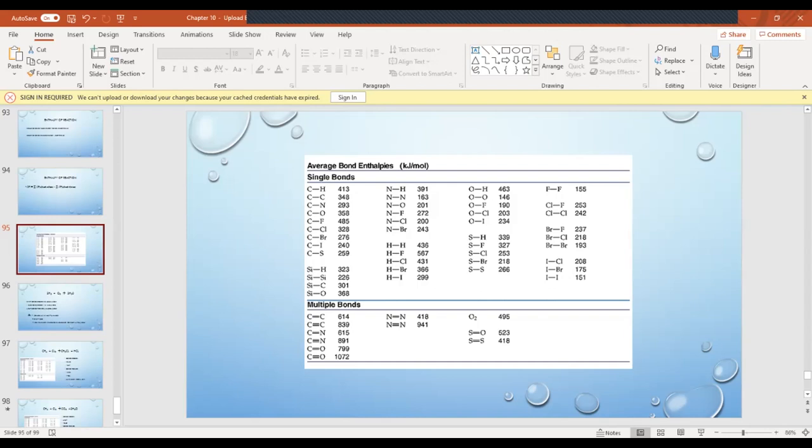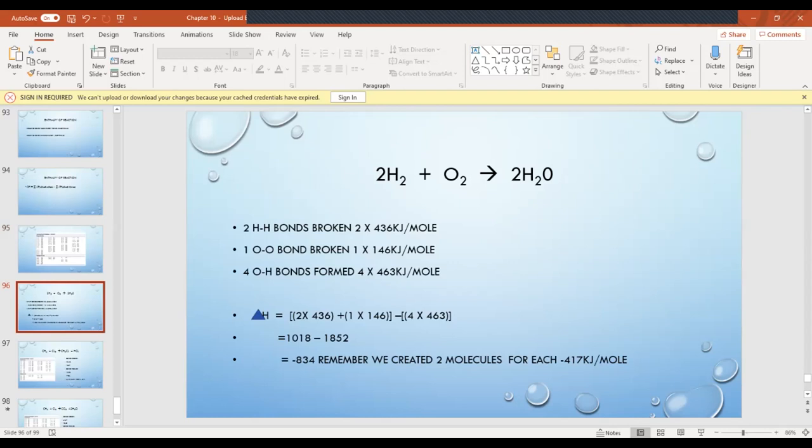Is that making a little bit of sense, guys? Yes. So, if I have the simple equation, two hydrogens plus one oxygen molecule making two waters, I have to analyze what's happening here. Each hydrogen molecule has how many H-H bonds? Come on, guys. Two. Now, if I have H2, how many H-H bonds are there? One. There's one H-H bond, but I have two molecules, right?